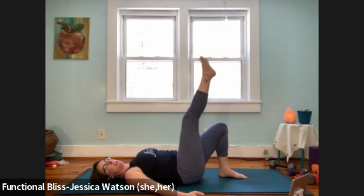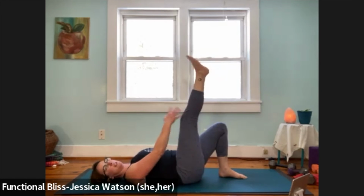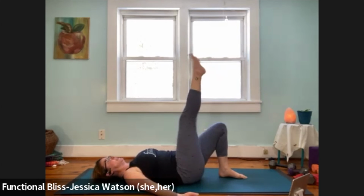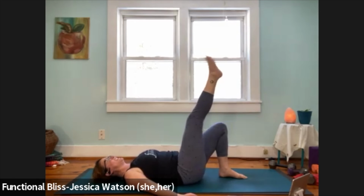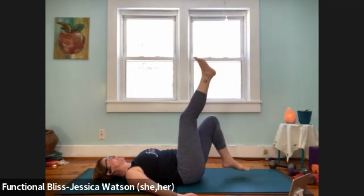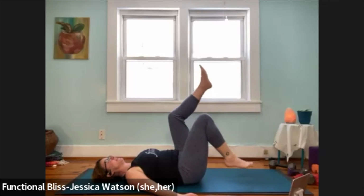good, gentle shake. Let your foot be kind of loose, let your ankle be kind of loose as much as you can. Let the muscle tissue be kind of loose. One more breath here, taking a nice good shake of that leg. And then when you're ready, we're going to switch. So float your right foot down, float your left foot up.